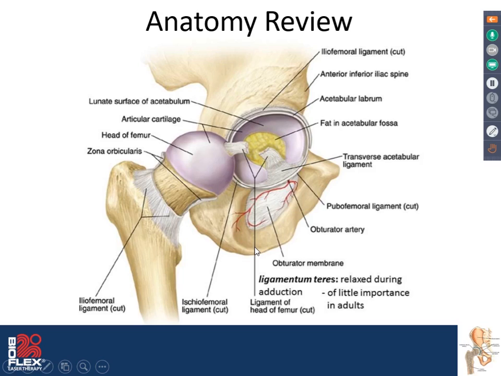There's the ligament of the head of femur, which is cut. Recall that there's an artery that travels through that, a branch of the obturator artery that supplies some blood to the head of the femur. Recall the joint capsule. There's 3 portions to that we'll review very shortly. Of course, there's the acetabulum, which also has articular cartilage, a fat pad, and the acetabular labrum are the key joint-related structures of the hip joint.